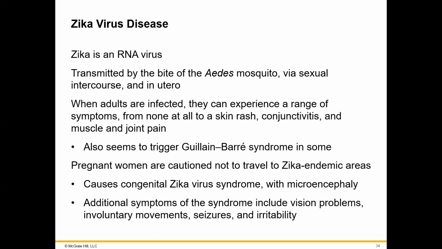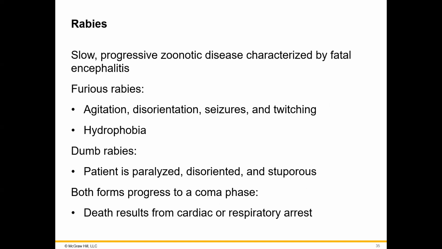In pregnant women, it can cross the placental barrier and affect the developing fetus. It is not uncommon for Zika virus to lead to microcephaly of the fetus. This is where the brain and the cavity, the skull and everything, will be too small, and so this will lead to developmental issues for the baby, issues associated with mental capacity and things like that. It can also cause vision problems and lead to permanent neurological issues like involuntary movements, seizures, and irritability, and these could be lifelong. It's not super common to see long-lasting symptoms in adults that have Zika virus.